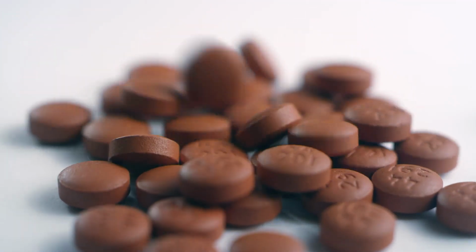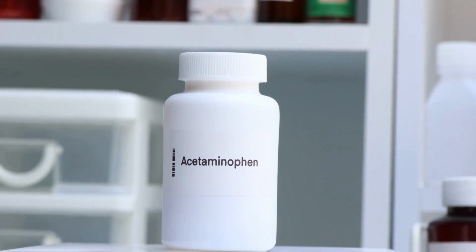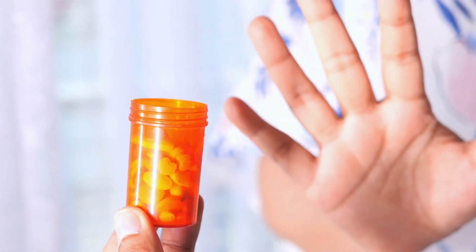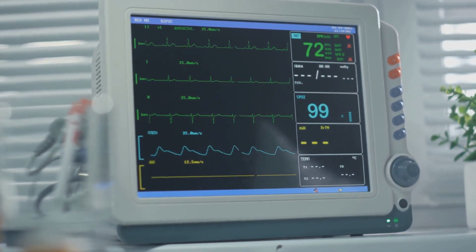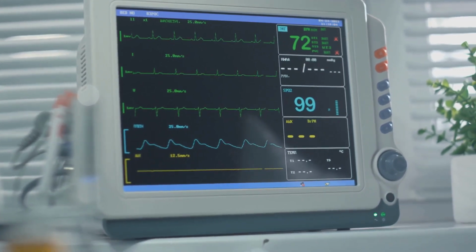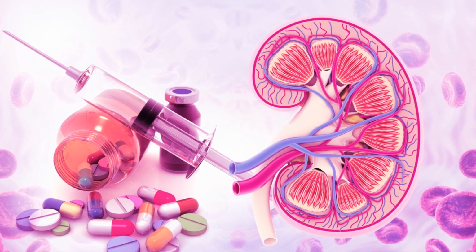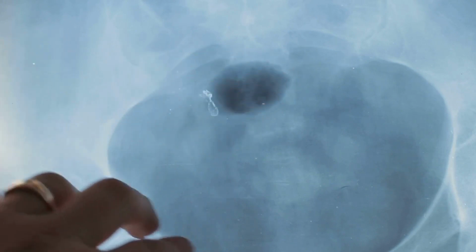Ibuprofen, while a champion in the world of pain relief, has its own share of vulnerabilities too. Short-term use of the drug can sometimes lead to minor stomach upsets, like nausea or diarrhea. These may seem like small inconveniences compared to the relief it brings, but it's important to take them into account. Long-term use, on the other hand, can potentially raise more serious concerns. For instance, it has been linked to an increased risk of heart problems, such as heart attacks or strokes. This doesn't mean that everyone who uses ibuprofen will face these issues, but it's a possibility that needs to be considered, especially for those with existing heart conditions or risk factors. The same goes for kidney issues. Long-term use can possibly lead to kidney damage or failure in some cases. So, while ibuprofen can be a lifesaver, it's crucial to understand its potential side effects.